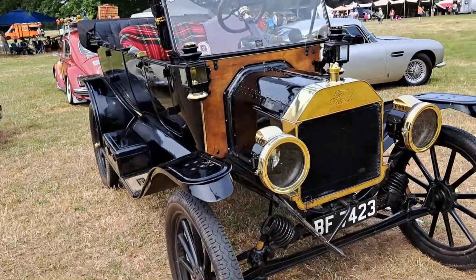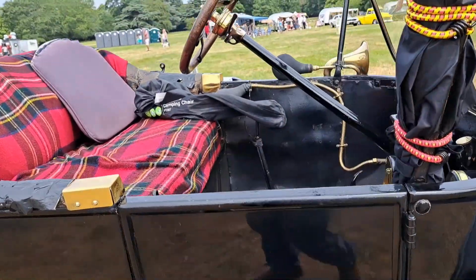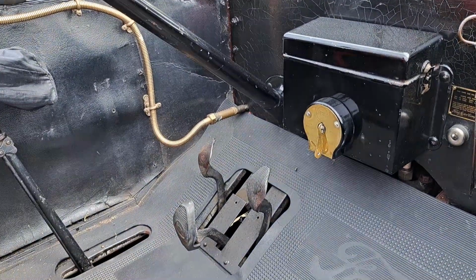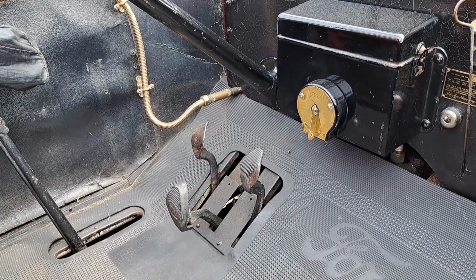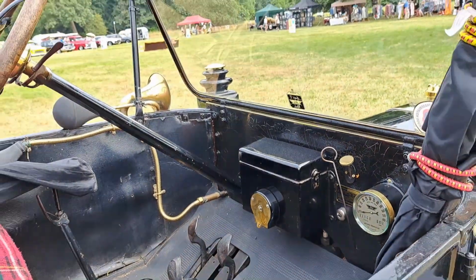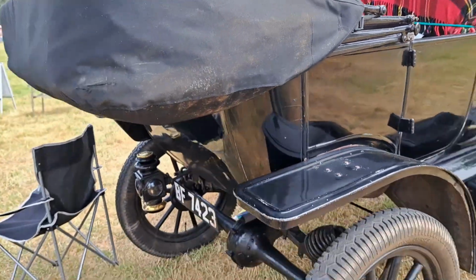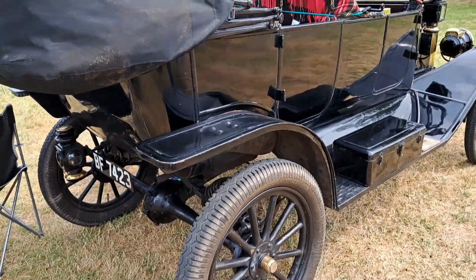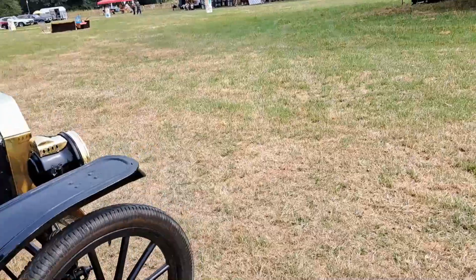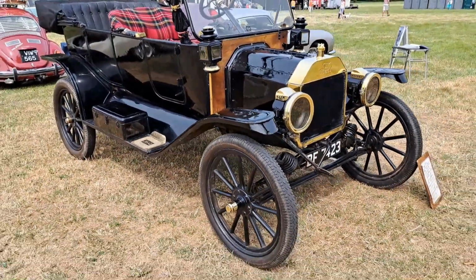So probably the oldest car here, 1914 Ford Model T Tourer, shipped to America in July 2015. And someone's put an electric starter on it, which is probably not a bad idea, but the way you have to control these Model Ts is absolutely insane. Those pedals don't do at all what you think they do. They really don't. But yeah, amazing to see something like this. I mean, if you want nostalgia, I think this would be the most nostalgic car probably of all time, because it was the first car that a lot of people in the world would have ever seen.